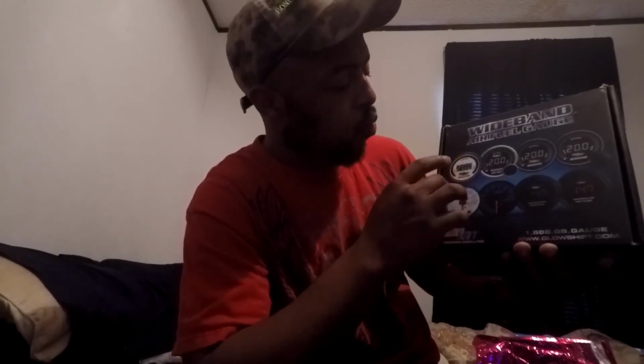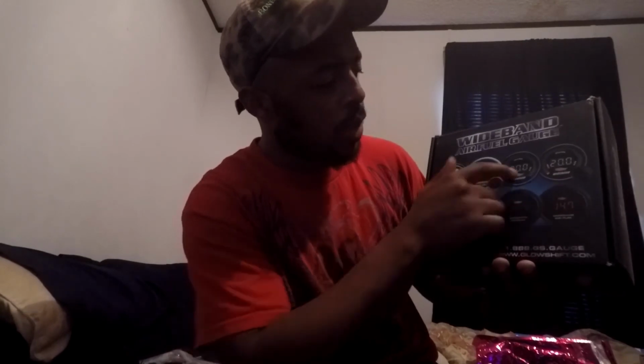The original one I was going to get, I'm glad they show this on the box. I was originally going to get one sort of like this one. And like I said, I ended up getting one like the one I got, which I like. You know, it's digital. I know y'all can't exactly see it, but it's digital, and it's also got the lean and the optimal gauges, which is what I wanted. That's the type I wanted to get because I'm just a fan of it. I like knowing if it's lean, rich, however it is. And like I said, I'm not going to put them in my car because obviously I do not have the gauge pod that I want.